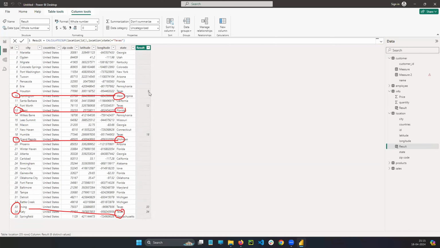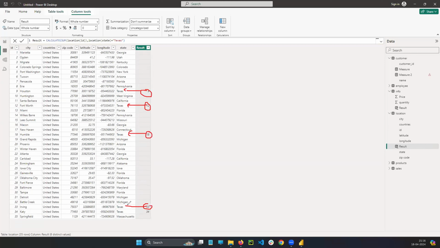you see you are getting 9, you are getting 12 somewhere. See here, you are getting 12. See 9, where is 9? 9 belongs to Texas, 12 belongs to Texas, 18 belongs to Texas, 33 belongs to Texas, 34 also belongs to Texas. Can't we add? I think we can add. Individually they are showing me.